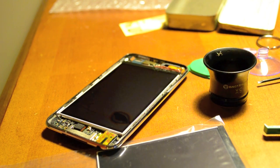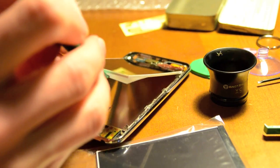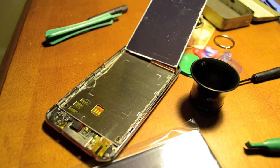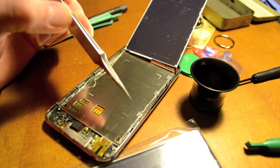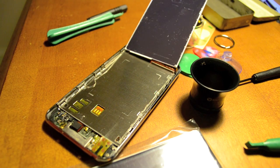After you've done that, we're going to need to lift up the actual LCD, and remember that's going to go from bottom up. We'll have 7 screws that we'll need to take out — that's 1, 2, 3, 4, 5, 6, 7. The bottom two are black, so you'll probably just need to put those in a separate place.